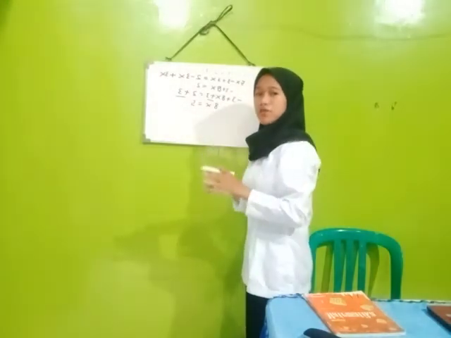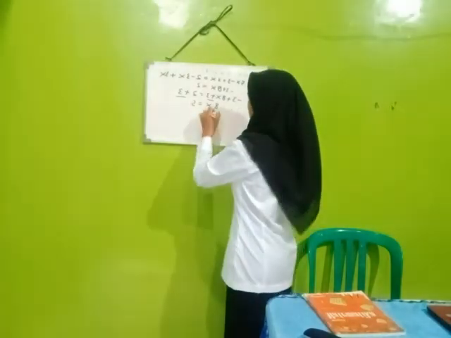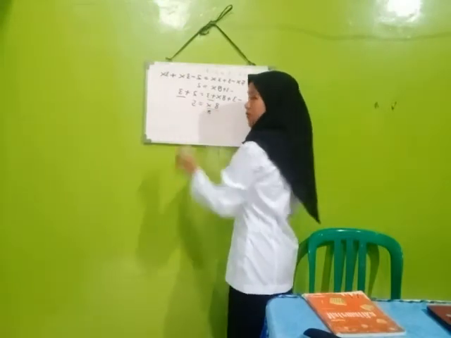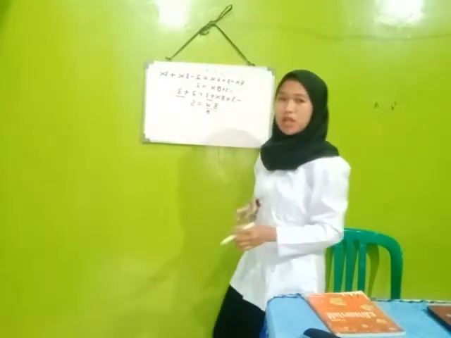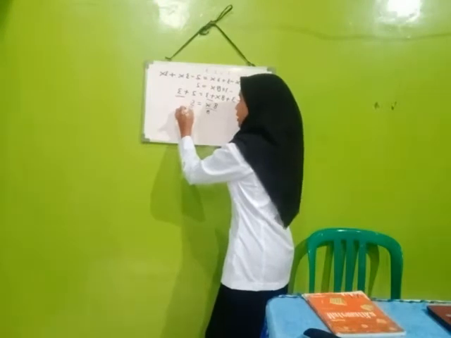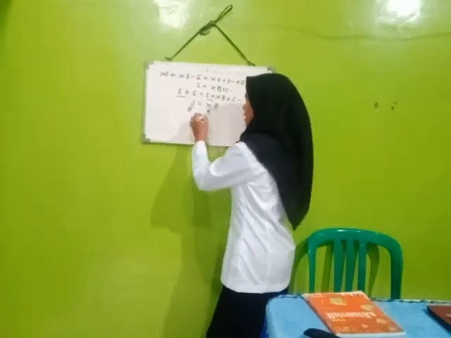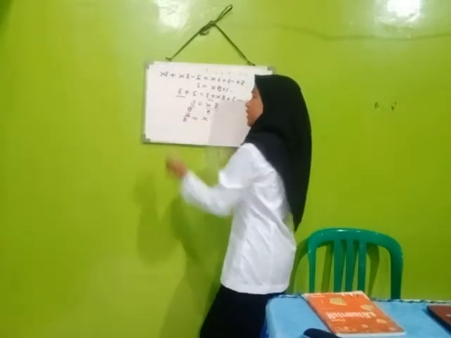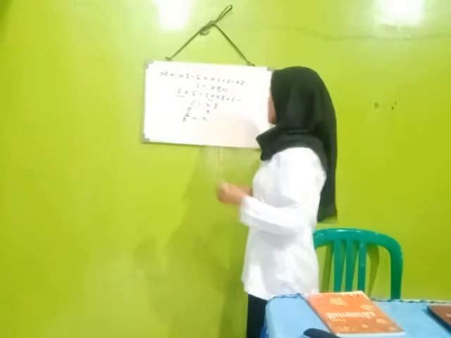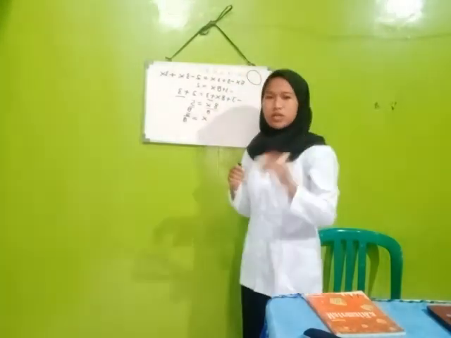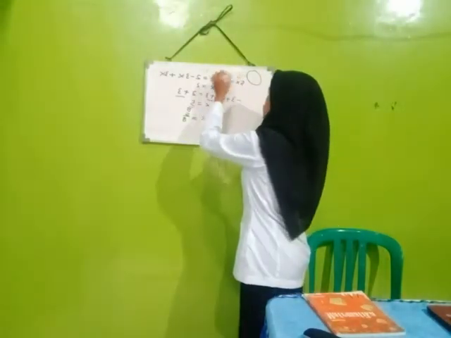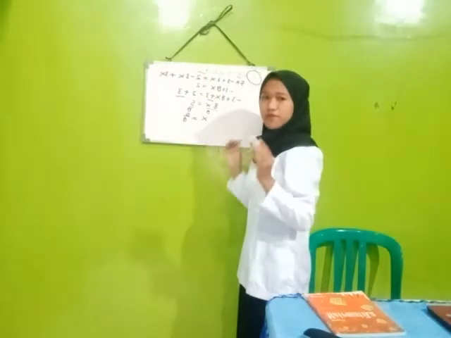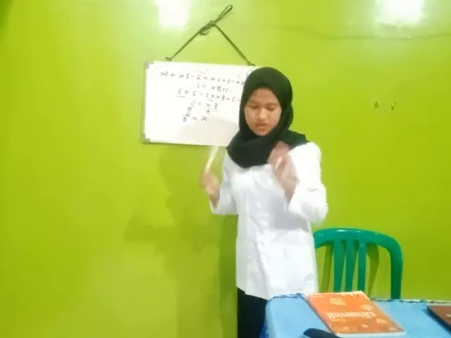And then we do division for both sides. We divide by 8. In this case, we will find the value of x. Here we also divide by 8, and then we get x equal to 5 over 8. This is the first type of the equation, where there is a variable on both sides.